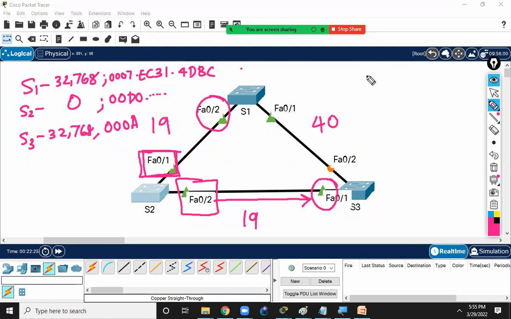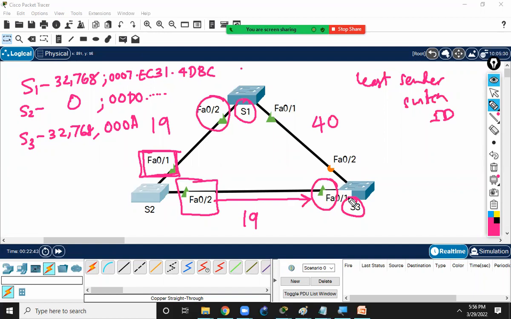Then the second thing will be checked. What is the second thing? Least sender switch ID. So the senders are S1 and S3 here. Who is having the least switch ID?